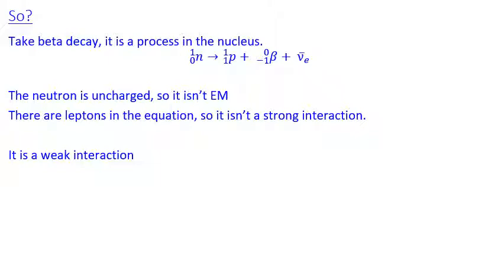Well, the first thing is the neutron is uncharged. That tells us this is not a decay related to the electromagnetic force because the neutron doesn't feel it. Beta minus and antineutrinos are leptons. They don't feel the strong interaction. So it's not that either. And since I've just told you we don't really study gravity at year 12, then it must be a weak interaction. It must be mediated by a W plus or a W minus.